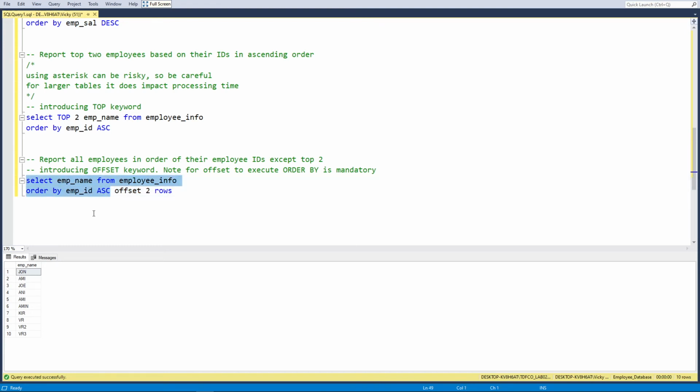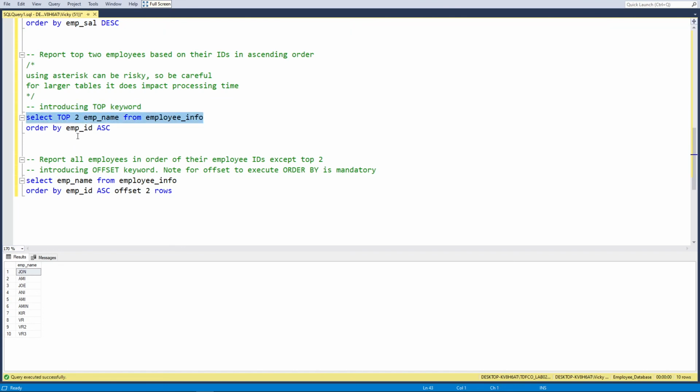Again, you see that in ascending order, the top 2 are VR and SAM. After adding offset, VR and SAM is removed from the result set. Hence, you have all the records except the top 2. Very important to remember, for using the top keyword within SQL, we do not need order.